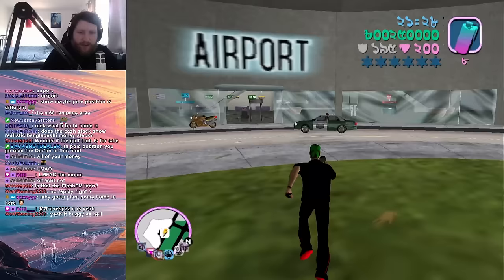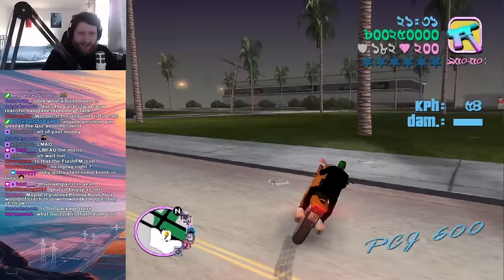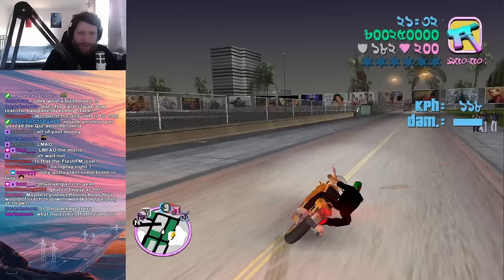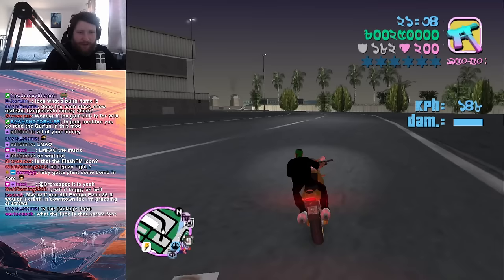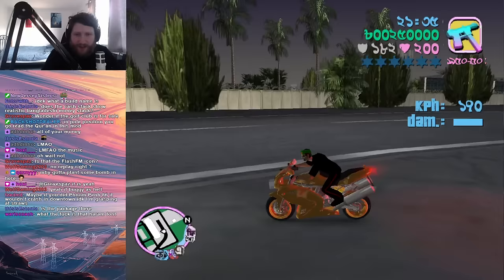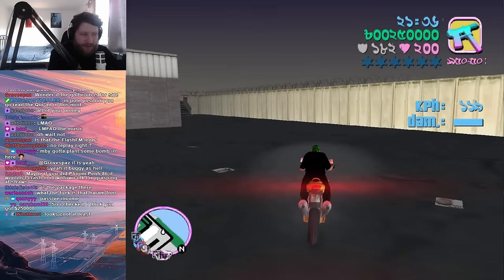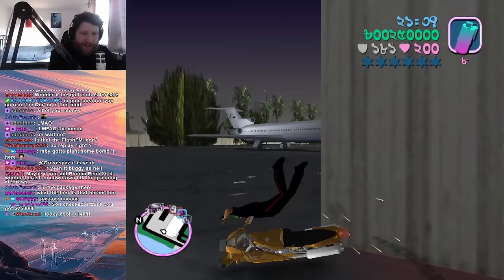I don't know if there's any missions on it. Oh my f. Let's check out the rest of the airport. I was hoping there would be like custom missions, because what's the point in buying this if there's nothing else? You know? I mean, it would be a lot of effort to do custom missions, don't get me wrong, but I would have thought with the custom assets, there would be like a reason to buy them, right?